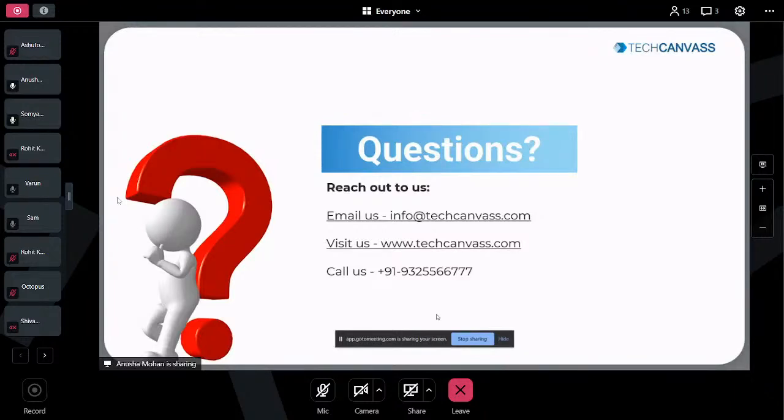Okay, so Rohit, CAPM is not a certification which is just going to tell you what is a project. It is also going to give you the information around the business and how it works. And while I'm talking to you, I have just Googled if there is any business analyst role which is looking for a CAPM certification, and I can see there are 146 CAPM business analyst jobs available right now. If you want to check, you can go ahead and check it on Indeed.com. So, to answer your question, CAPM is not just for projects.